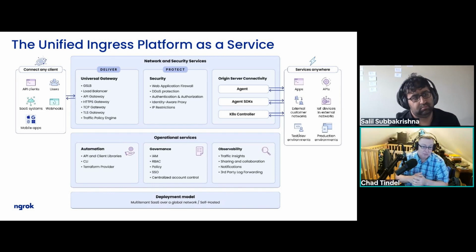Once you get into the QA part of your life cycle, it can be integrated into CI/CD pipelines during that part of the process. And then when everything's ready to launch, you can use Ngrok as your Ingress platform for your staging environments, for your production environments. And this gives you a significant cost advantage in terms of automation, configuration, security, observability, because it's going to be the same across all the different parts of the development lifecycle, right? Whether you're running on-premise, whether you're running in a cloud provider, whether you're running in a hybrid on-prem cloud or a multi-cloud architecture. So making things simpler, it not only makes them cheaper, but it allows you to deliver your applications faster and deliver value to your customers faster.